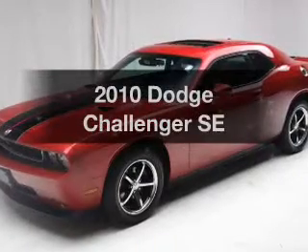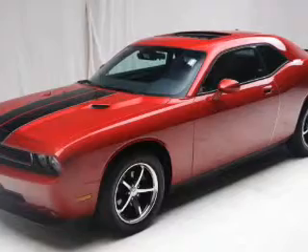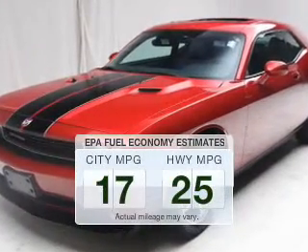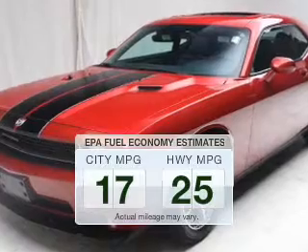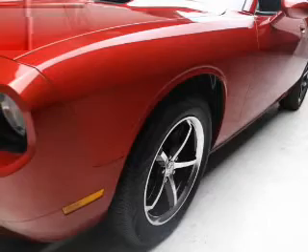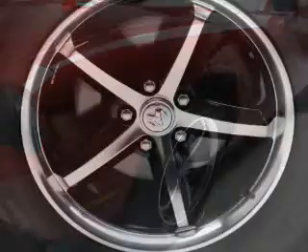Imagine yourself in this 2010 Dodge Challenger — everything you need under one roof with this great vehicle. Better gas mileage means better long-term driving, and this ride delivers with a great low fuel consumption rate. The powertrain includes rear-wheel drive with a solid six-cylinder engine that responds smoothly to its five-speed automatic transmission.